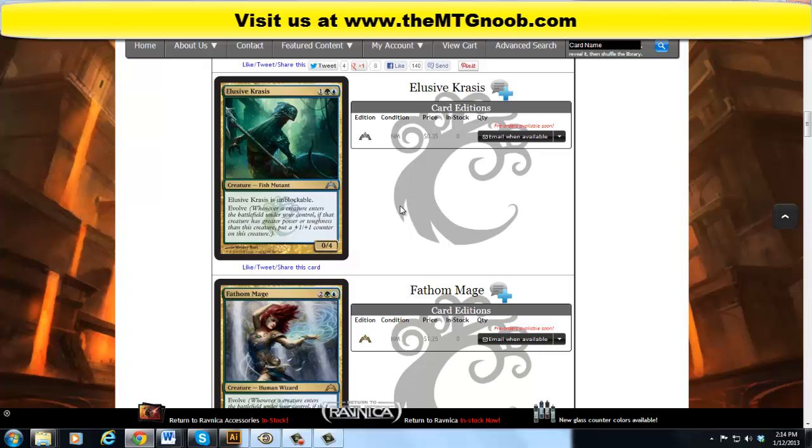All right, Elusive Krasis. One green, blue, cost 3 for a fish mutant. I don't want to hang out in the water where these things are growing. There's obviously Mr. Burns has been throwing some waste in there. You got an uncommon for a 0/4.